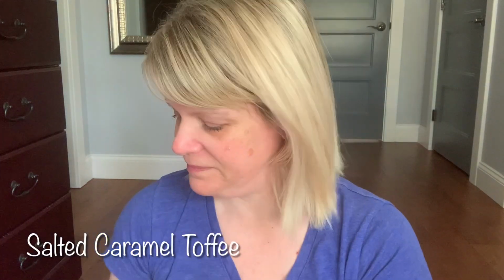Scent number 1 is going to be Arctic Kiss. Scent number 2, Bright Cider Life. Scent number 3, Pumpkin Chai. Scent number 4, Salted Caramel Toffee. Scent number 5, in the old packaging, Red Berry and Spruce. I always forget the name of that one. And scent number 6, a Disney scent that's made its way back in, True Love Awaits.